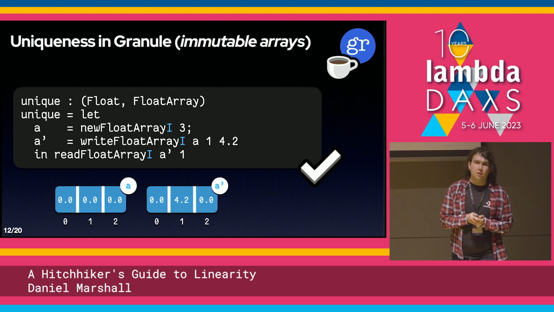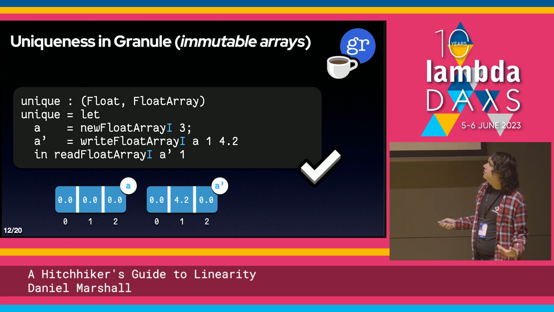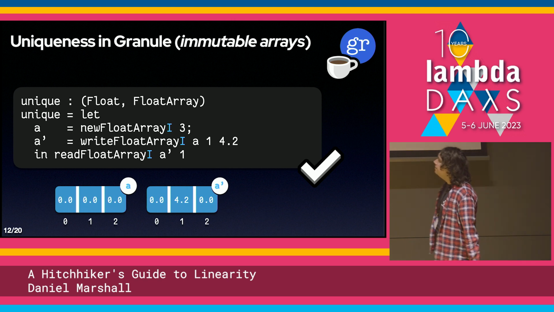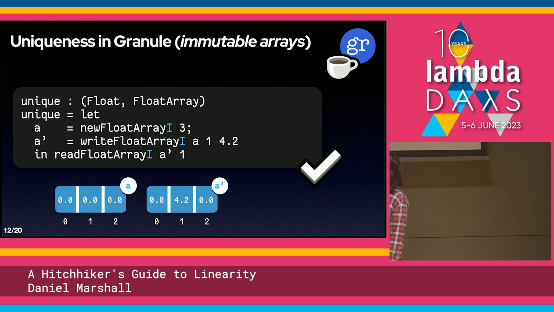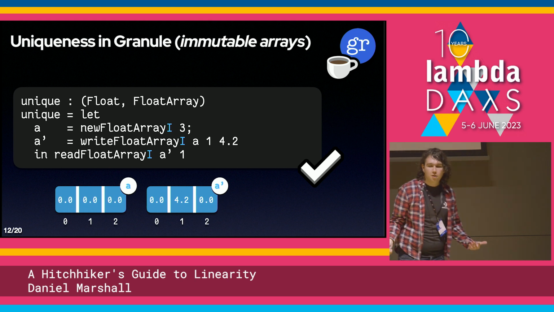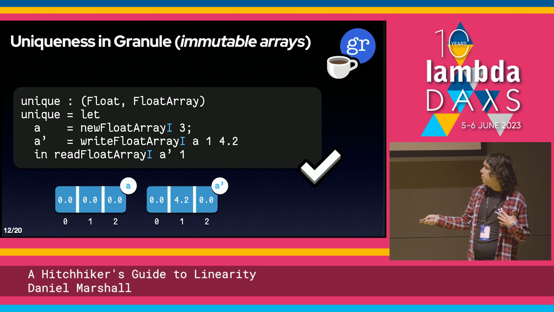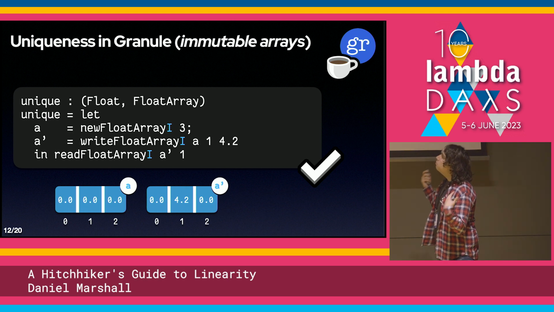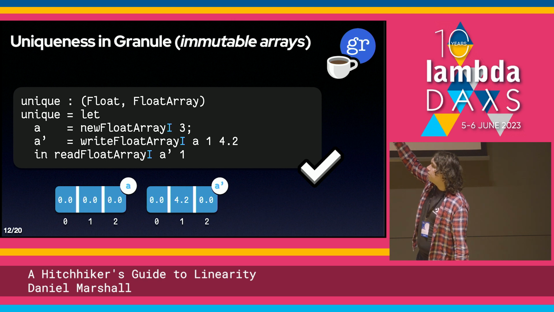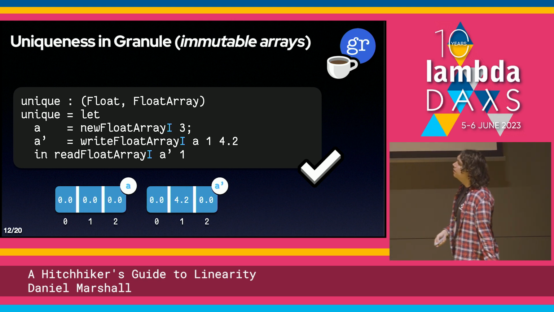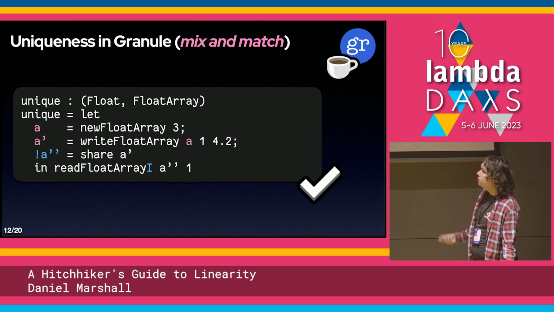But the nice part about uniqueness types is we don't just have to stick to one of these approaches. We can mix and match, right? So let's say that I need this function to return an immutable value for whatever reason. Maybe my caller just needs one of those because they're going to have some kind of sharing behavior. But I want to make this function itself more efficient because I know that throughout this function I can guarantee that I only have the unique reference that exists to that array. So we can do that, right?